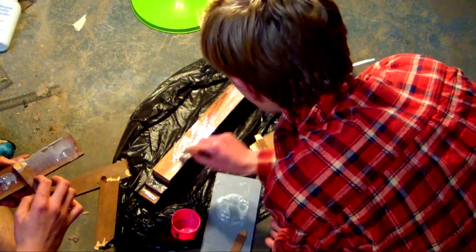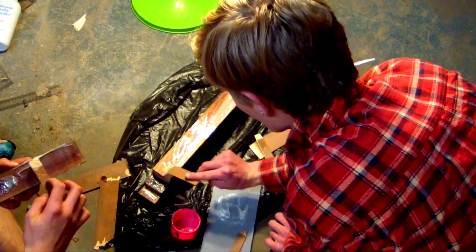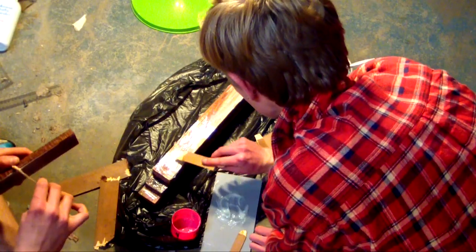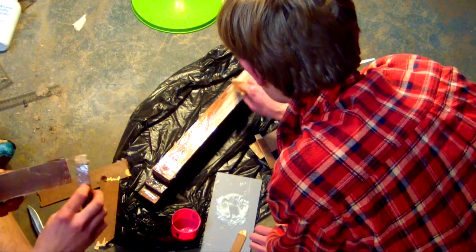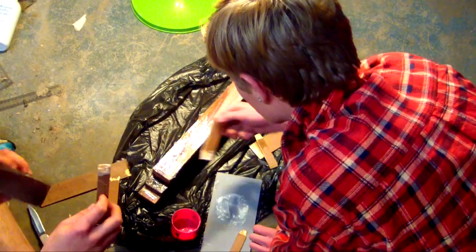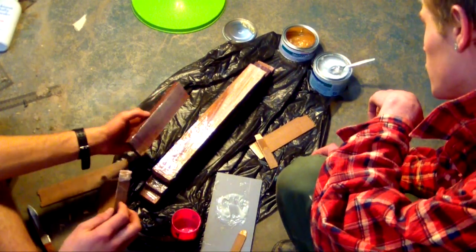When gluing, you should be covering both sides of the join with glue — wet to wet. Epoxy doesn't like smooth surfaces, so you should scratch the wood up; an old broken hacksaw blade is good for this. When clamping, for the best results professionals apply constant pressure to the joints while curing. Simply clamping the timber will not give constant pressure since the wood and glue can expand or contract, so the best method is to clamp a hose to the timber and then pressurize the hose to around 60 PSI.